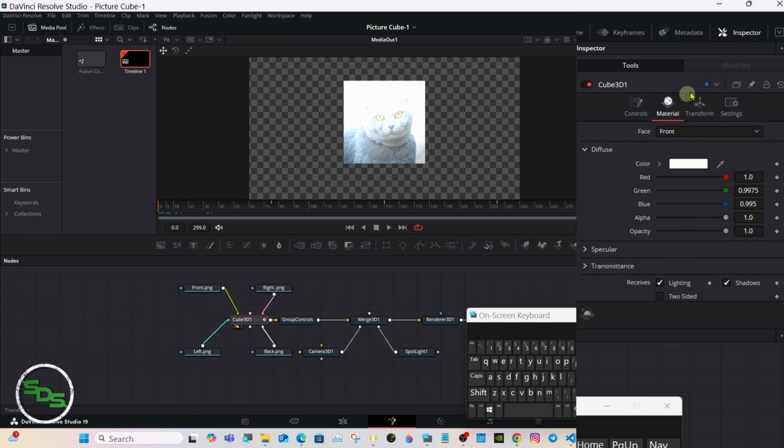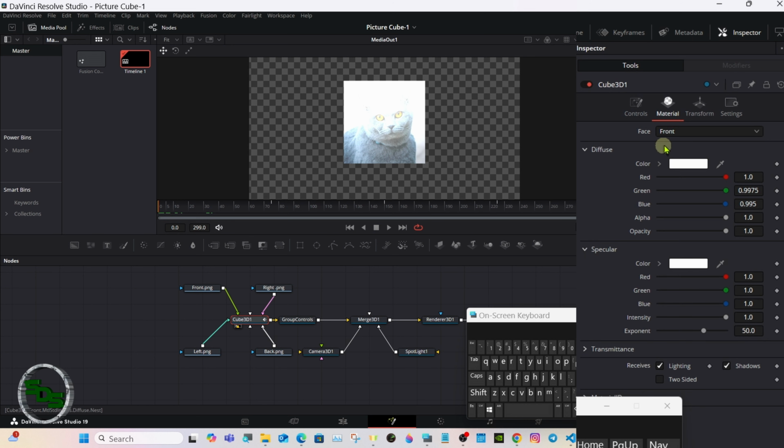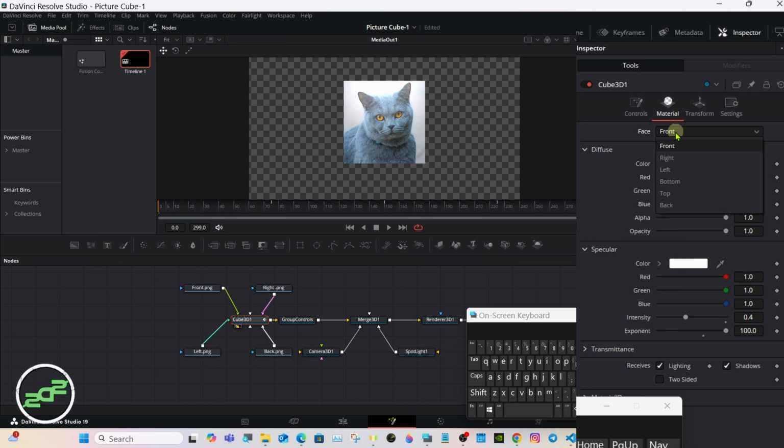Go to Materials. Open that back up. Go to Specular. Make sure you're on front. Down here to Intensity and the Exponent. Go all the way up with the Exponent. And as default, I'm going to set mine to the intensity 0.4 and the exponent 100. Now we'll go to the next one.